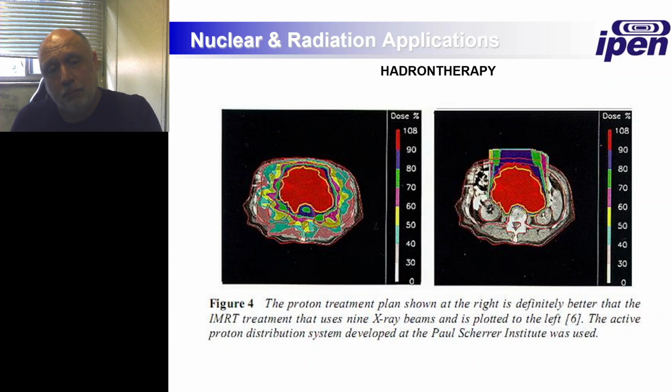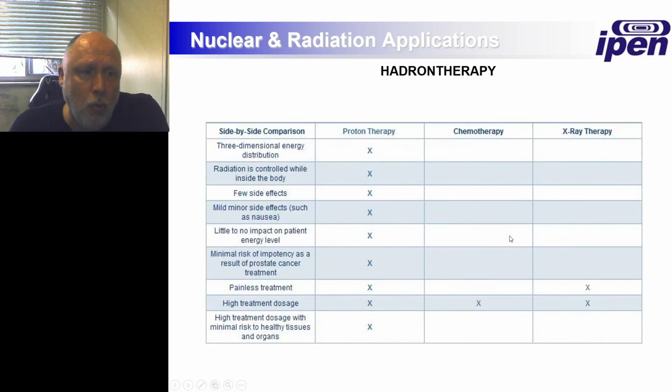And here is what we do with protons. And now you see, look at this. We have a lot of dose in the tumor, the same thing we had there. Some dose on the entryway, but no dose at all to the rest of the body, including the medulla here, right? Spinal cord. Which means you can do three-dimensional energy.